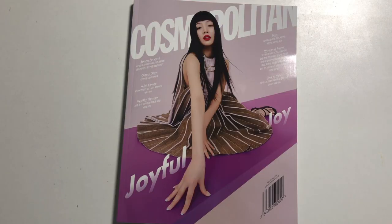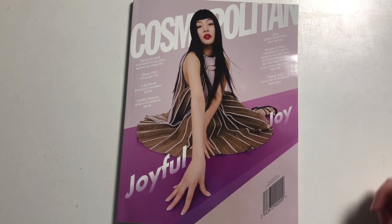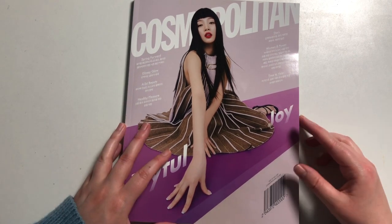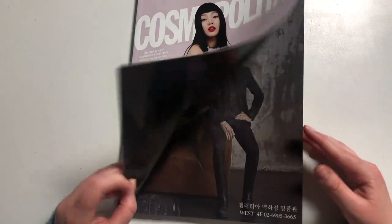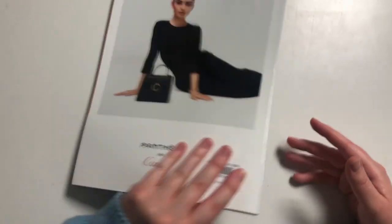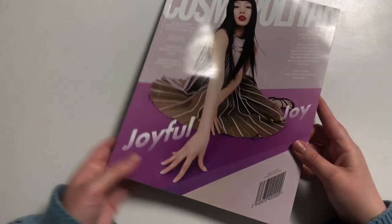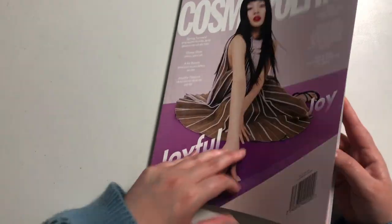And literally, it was just on the website. It was like the tiniest little writing that said his name. And I was like, boom, got it. And then the photos came out on Twitter. And oh my God, I'm so excited. I actually panicked that I hadn't got this. And then I realized I'd already ordered it. It's funny, I'm not used to magazines that open this way now. I'm used to buying Japanese magazines which open from the back. So it's strange to get one that's actually Western style.